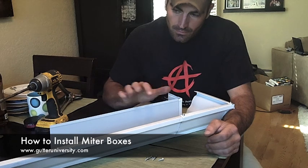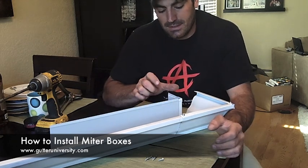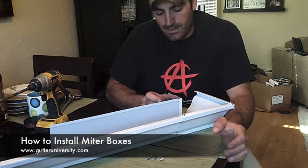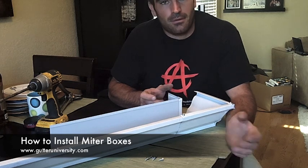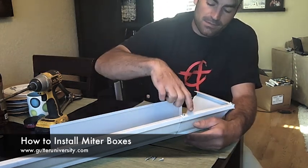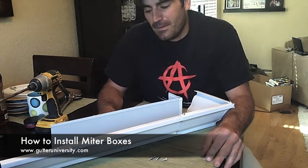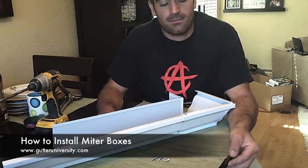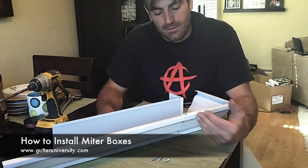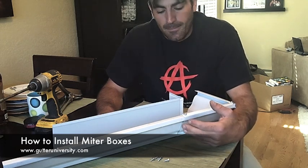So the one benefit that people see, or think exists, about these is that you have a little bit of play with your measurements. If your measurements are off by about an inch or half inch, it's not going to matter because you slip your long piece of gutter inside this miter box. And if you're just starting out, that might be true. And if you're running out long pieces of gutter and you're afraid that your measurements are going to be slightly off, it's okay to use miter boxes as long as they're assembled correctly.